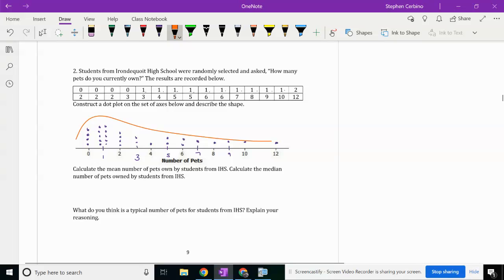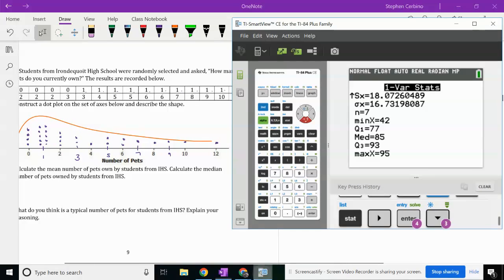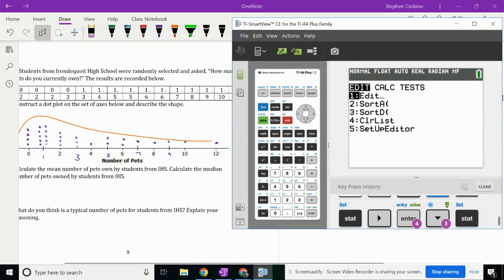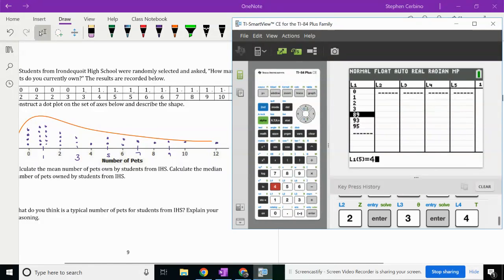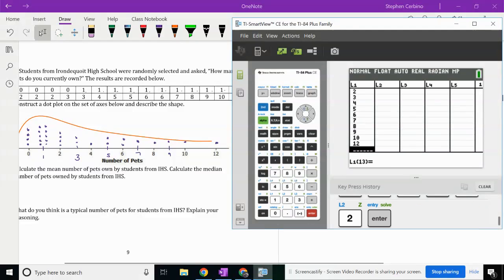Let me just scroll this over so I can make my charts here. We'll go to stat, we'll go to edit. The first column is going to be the number of pets that people own: 0, 1, 2, 3, 4, 5, 6, 7, 8, 9, we have a 10, we don't have an 11, and we have a 12.